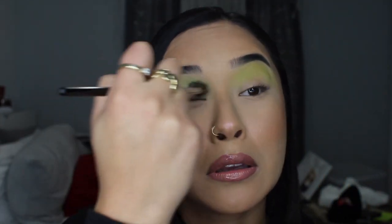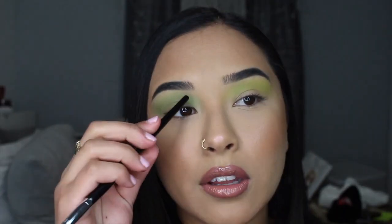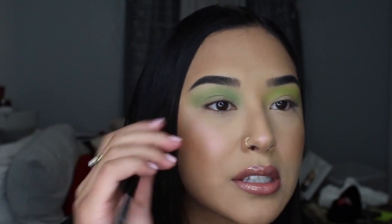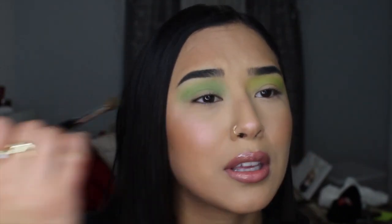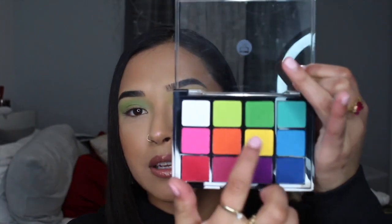Okay, so I'm not really having much trouble blending. I think it's more so just, it is turning out darker here than it is in other areas, but pigmentation is not an issue with this palette. This is actually a bit of a mini review as well, because this is the first time I'm actually dipping into this palette. Next color I'm going to go in with is the darker color in each palette. James Charles is going to be the color Daddy, and Viseart palette is going to be this one.